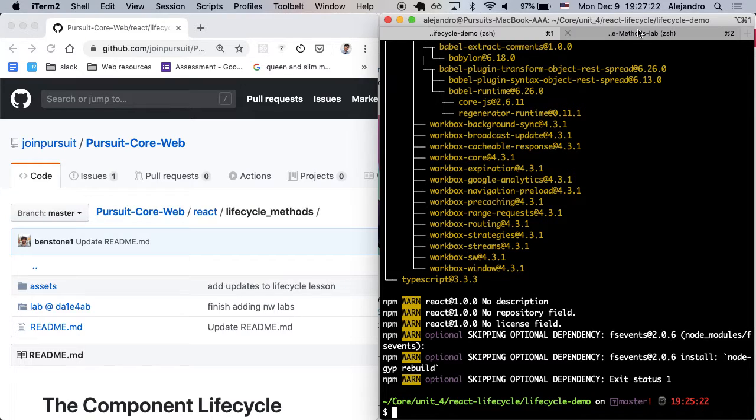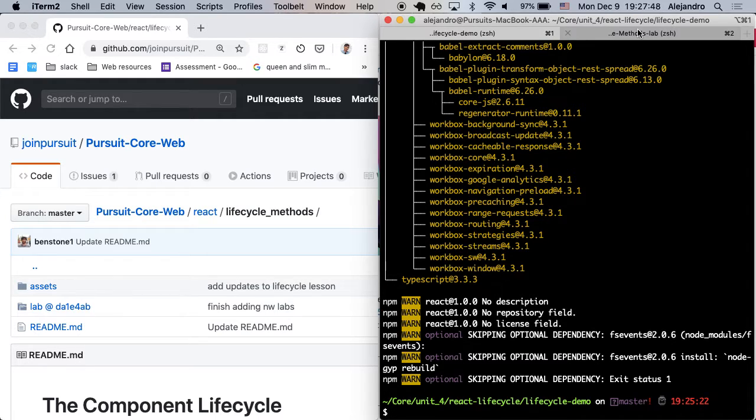What are the things that happen before componentDidMount that are still part of the mounting phase? Constructor. And I think there's another one. Then the render, right.